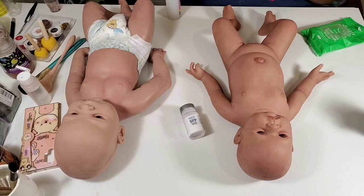Now this is what I used on baby Henry over here. And yeah, I just didn't understand that different ones take a little bit longer to cure. And this stuff right here takes 24 hours. So that is a long time to be trying to paint something. That will take you days.